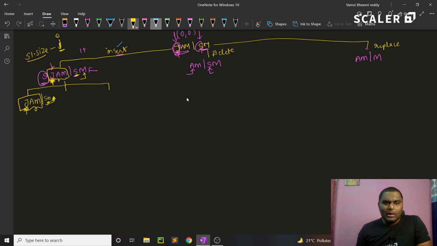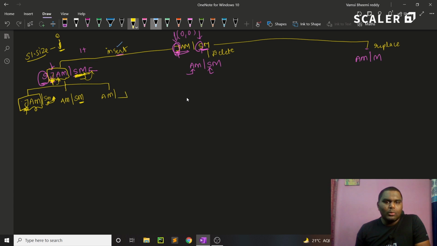If we are making a delete, we are just deleting that j, so we process the next guy. So it is going to be a m, and again we will be staying at the same, so we are staying at the m. Then it's a replace, so I will replace this particular j with the one which I want. So it is going to be a m, and if I replace that, I will move to the next thing, right?